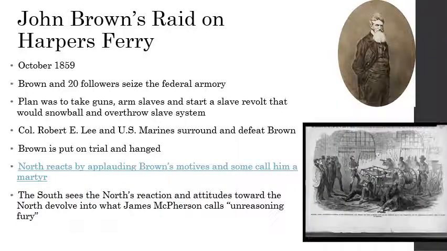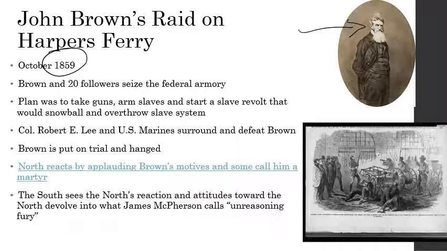So then a couple years later, in 1859, it's not so political. You actually have an act of violence, which I do have another video which makes John Brown sound like he was super hardcore, which I think he kind of was, to be honest. But John Brown was this guy up here. He was an anti-slavery activist who believed that God talked to him and told him that he had to help free the slaves. So he was very active in Kansas when, during Bleeding Kansas, he and his sons hacked a bunch of pro-slavery people to death with broadswords.